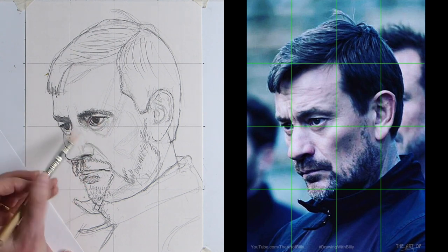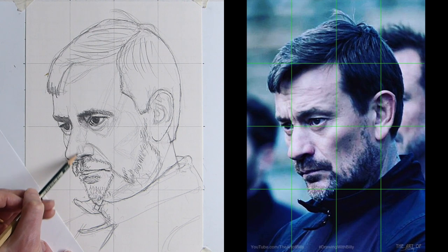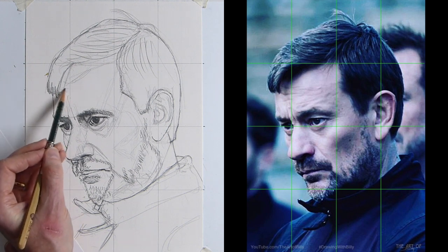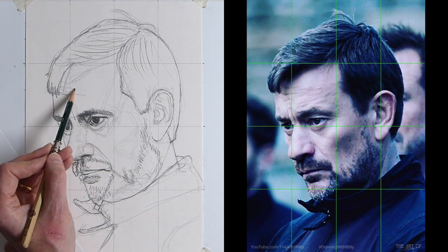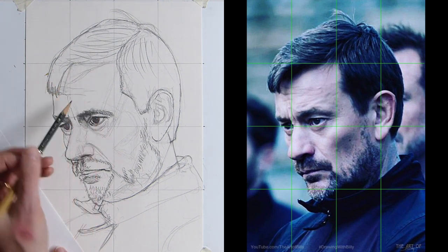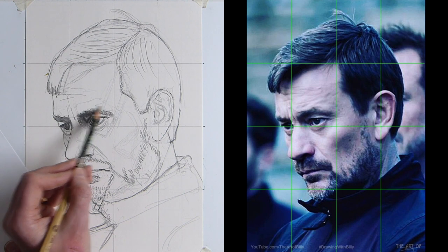I'm just increasing the shapes. We've got like the shadow shape that comes down the side of his nose here, right the way down. And there's a crease line right in between the center of his forehead. And off where the bottom of his hair is, we've got some crease lines on his forehead. Just indicate those in. And we've got another one across the centre, and one across the top.